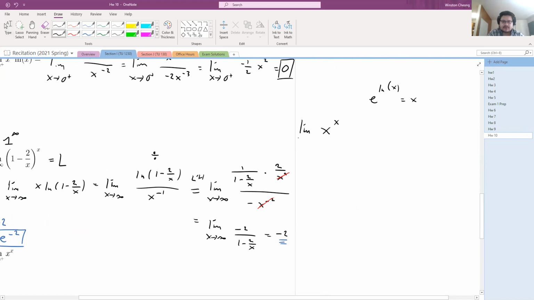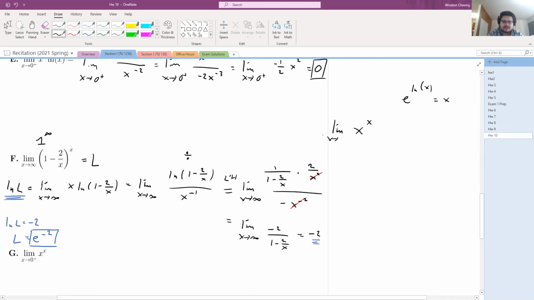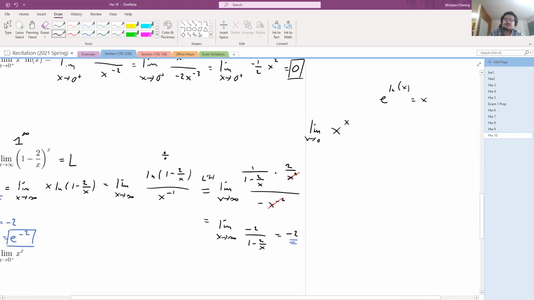Say you had this limit as x goes to 0. They'll use the special property that exponential and log cancel each other and that you can nest them in this way. The reason is that you can then lift everything into the exponent of e, where you then have a log. This is all just one algebraic step: e to the ln of x to the x. This is the same statement.